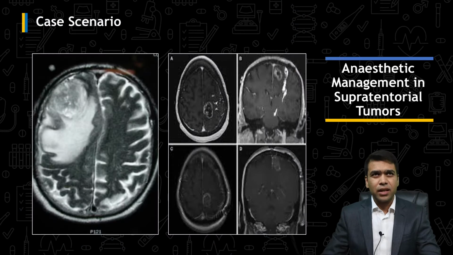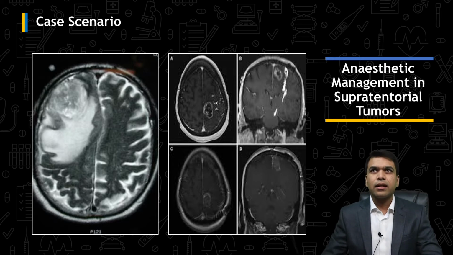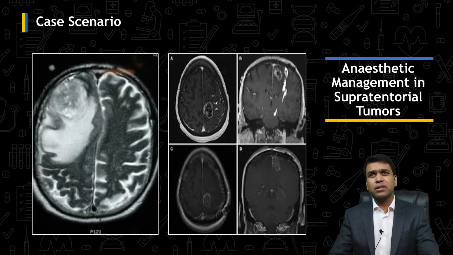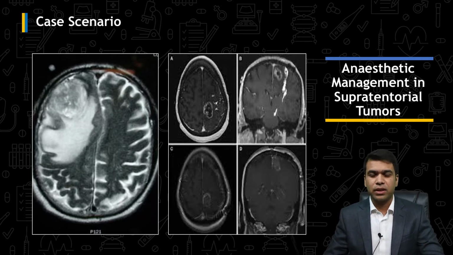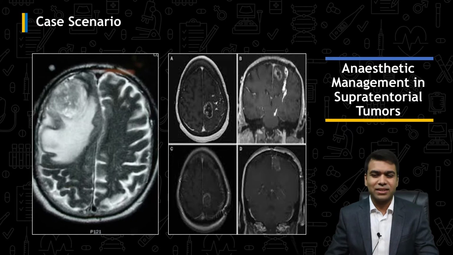In this presentation, I would like to discuss two case scenarios. The first is a middle-aged man. You can see in the first image, he has come with a right frontal lesion, and his GCS is a little drowsy, and he's opening eyes only to deep painful stimuli. The second scenario is a fully preserved patient with normal neurological function, and he has a small tumor near the motor cortex. My presentation will be explaining these two case scenarios.